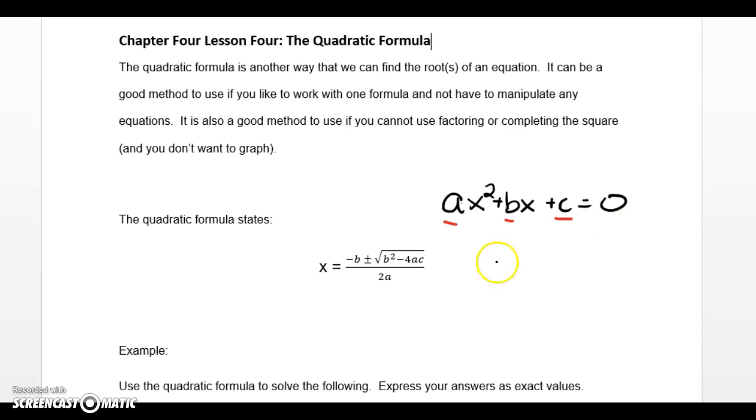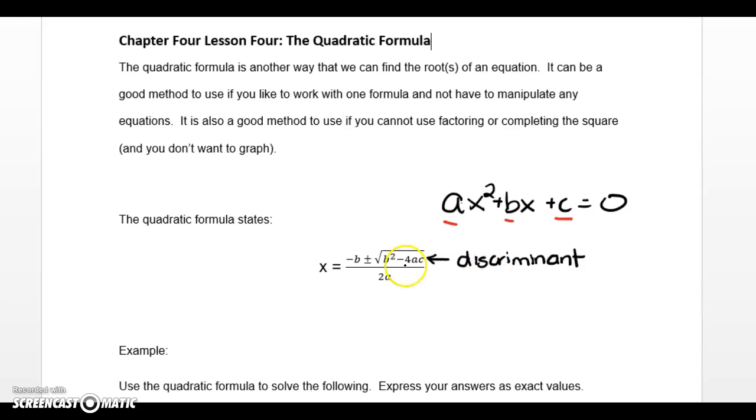One other thing that we'll make a note of just before we move on to an example is that this under your square root symbol, or that radical, is called your discriminant. And it's actually really important because say if I were to ask you to find just the number of solutions, so not the solutions themselves, but just how many of them there are, the discriminant can tell you exactly how many solutions a quadratic equation will have.